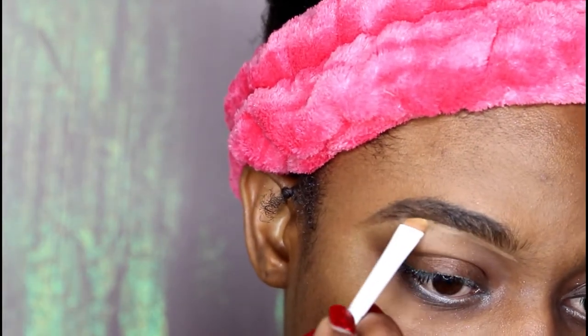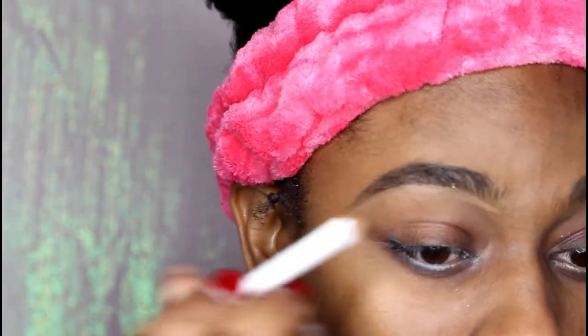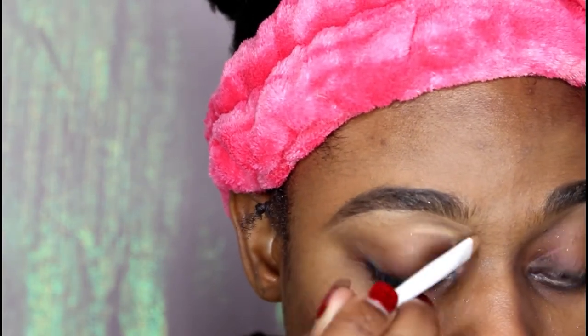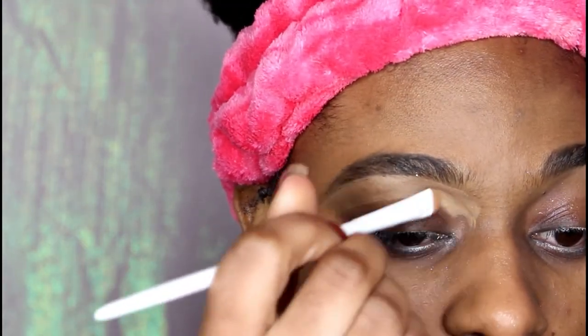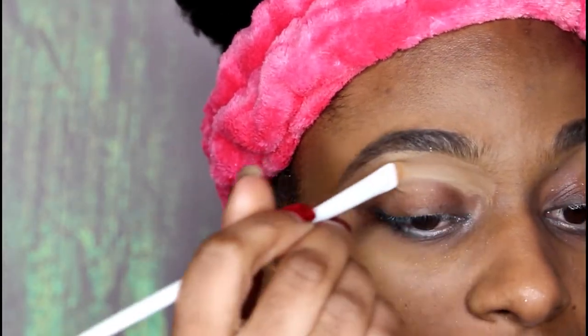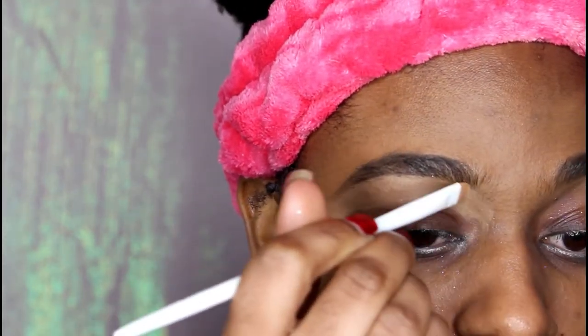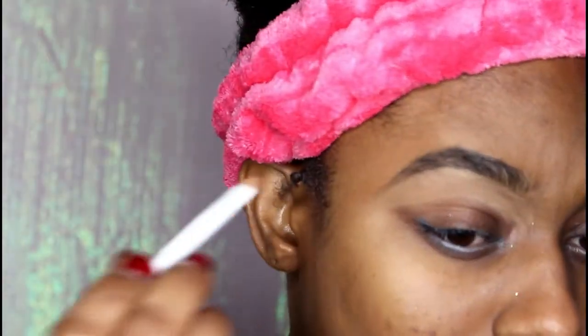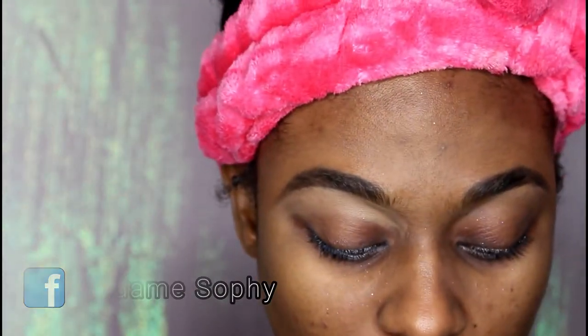So for this tutorial, I know not everyone has high-end makeup products, and by now you've probably realized that on the Madame Sophie channel I do a mixture of everything — I try as much as possible to use affordable makeup. So I'm finishing carving my eyebrows with the Touch Shape Tape tan deep sand concealer. If you'd like a concealer around that shade range, Makeup Revolution in the color C12.5 would actually work for you.